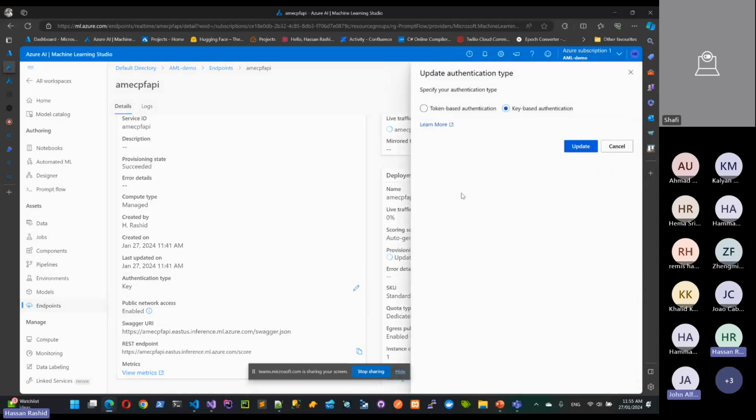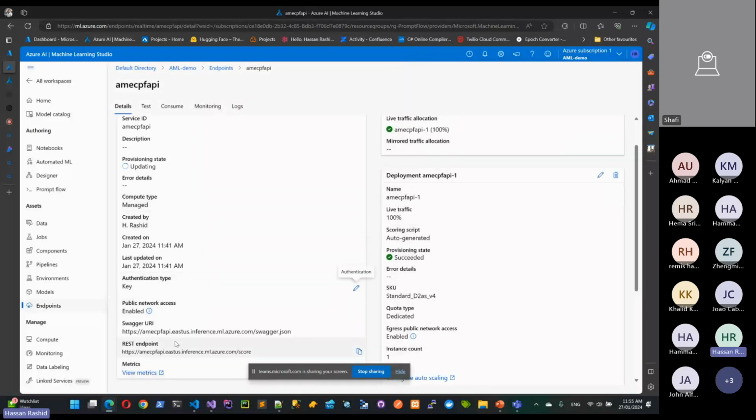So no, you will be able to use token-based authentication, and then from there you need to configure it with your Active Directory or perhaps the API gateway. So you can expose this through an API gateway in which you add Azure B2C or Entra, as they call it now, to authenticate the user before accessing. But from here, you are limited to those two options. You don't have to expose the API directly from here. You can put it in a private network and then access it from the API gateway.